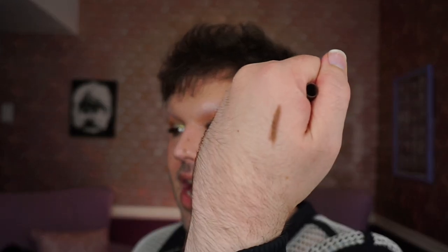But this is Endless Cacao. And on my hand, it looks a lot warmer. But when I put it on my lips, it almost looks gray. I love that. I love a grungy little lip moment. And I think as a lip liner for Empowered Beige from the lipstick, it looks really good. I think my lips would look a lot crazier if I didn't have this on and I was just wearing Empowered Beige. I think this is a beautiful, beautiful product.